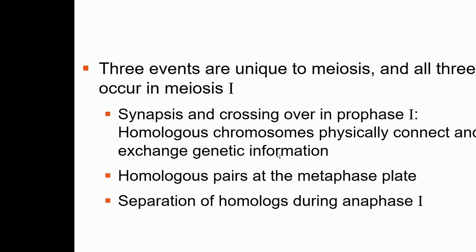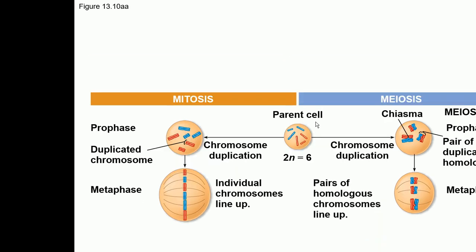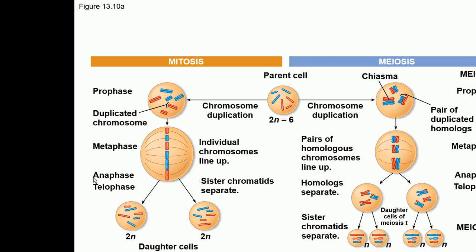Okay, this is just a comparison of mitosis and meiosis. So you can see here in the metaphase of mitosis, all the 46 chromosomes come in the center, and in metaphase 1 of meiosis 1, it is the pairs which come in the center. And in mitosis, it is the separation of the sister chromatids. In meiosis 1, it is the separation of chromosomes. And from one cell, two cells are formed, and they have half the number of chromosomes. And the chromosomes are duplicated in meiosis 2. In meiosis 2, there is a separation of the chromatids.